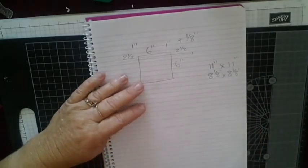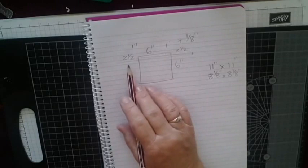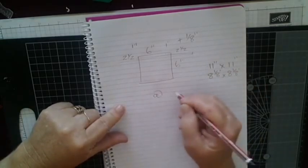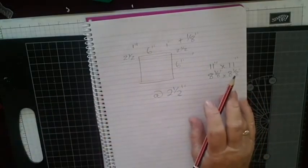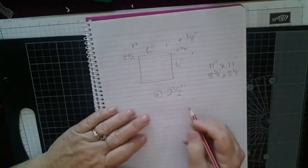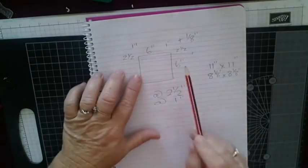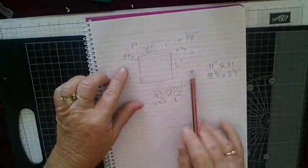But what you need to realize is whatever depth you decide to do your box, that is what you score at. So because we wanted our box to be 2.5 inches deep, we scored our 11 by 11 inch piece at 2.5 inches. With our lid, we wanted it to be only 1 inch deep, so we scored our 8 1/8 by 8 1/8 piece at 1 inch. What that does is it gives your lid 1/8 of an inch extra for a little bit of room, but your base is a 6x6 base.